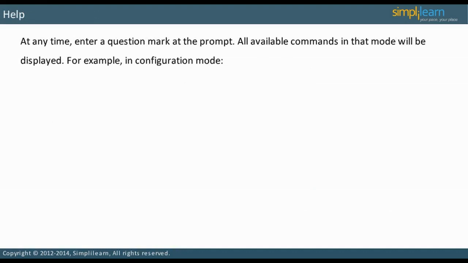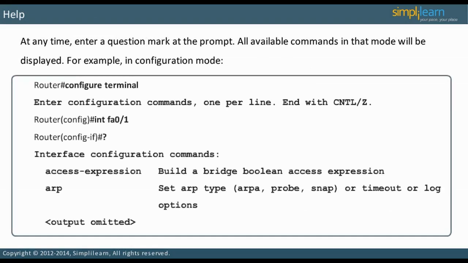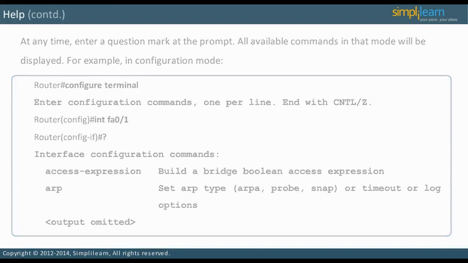At any time, in any mode or submode, you can enter a question mark at the prompt. All available commands in that mode will be displayed. The example in the slide shows a few of the commands available in interface configuration mode. The available commands are listed in alphabetical order. Let us continue our discussion on help in the next slide.